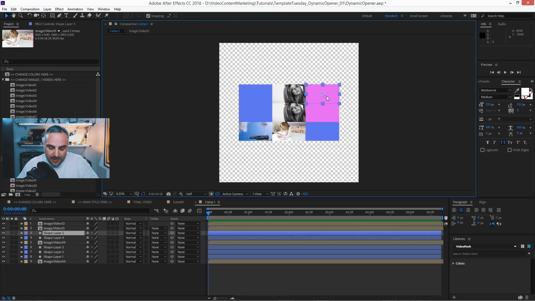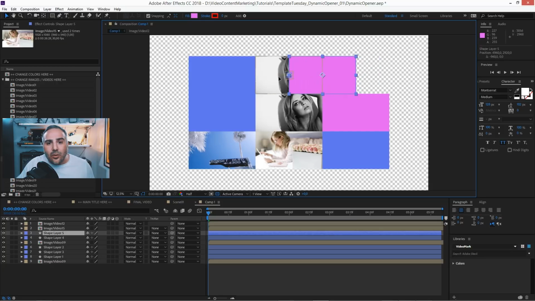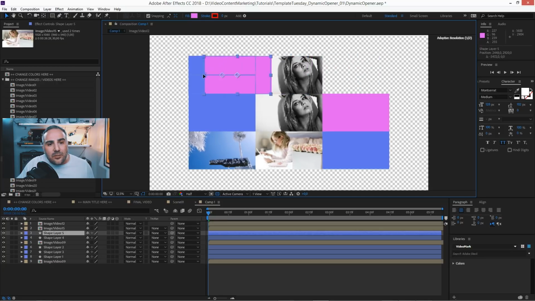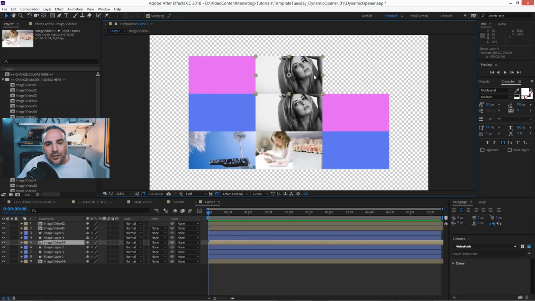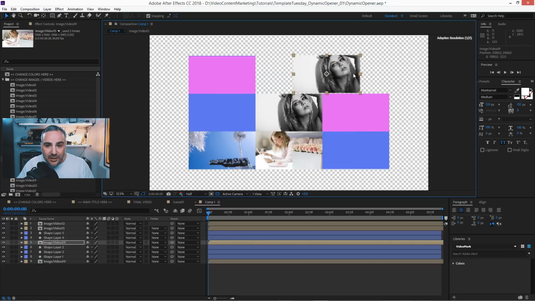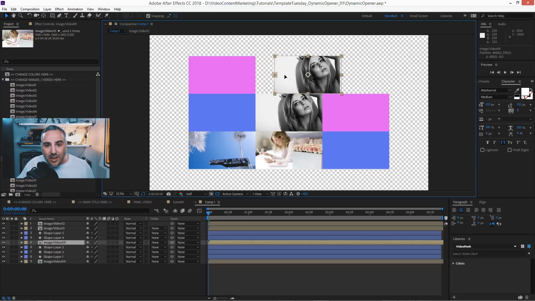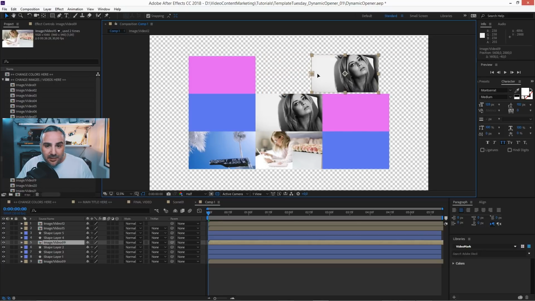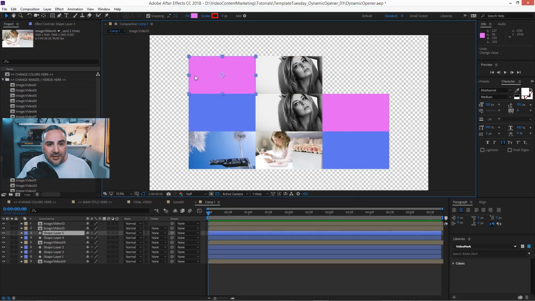This time, this will go here. This will go this way. As you can see, there's nothing to snap on, so it doesn't really recognize anything. But if you grab it from that side, I'll see it's not working. Okay, let's do it this way.